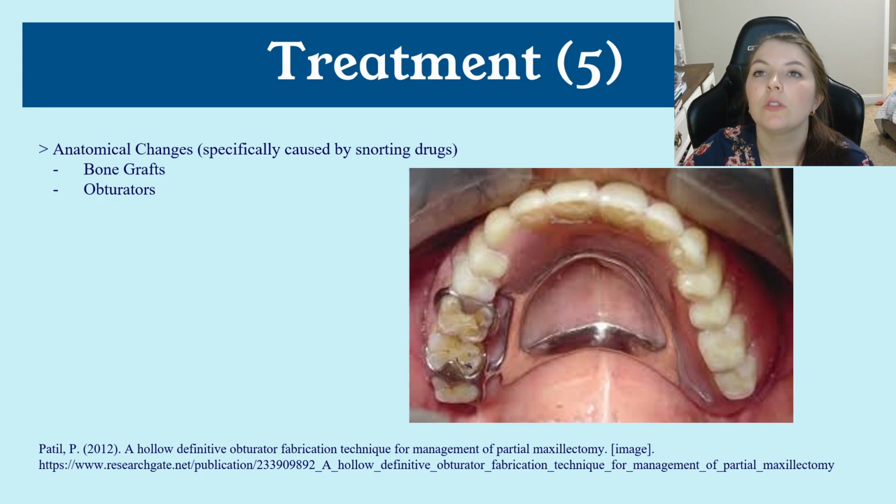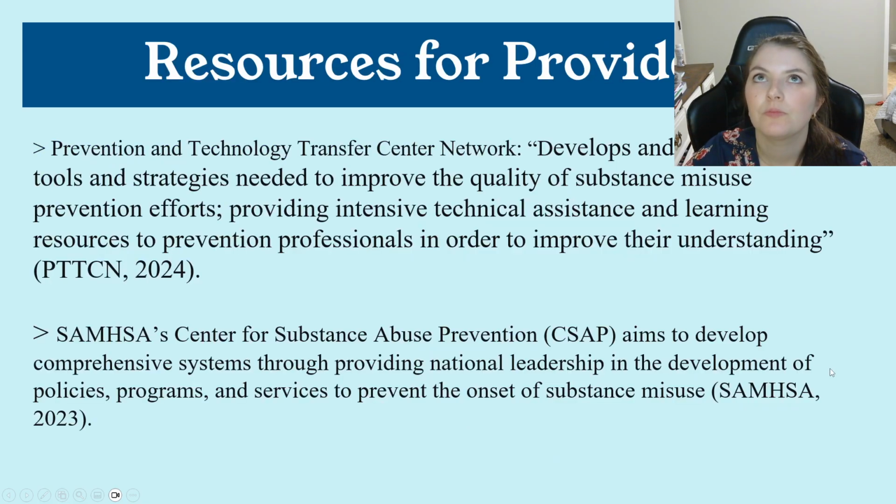And then there's also something called an obturator. This appliance here is an obturator. You can't see it very well, but it hooks onto the teeth. This middle part is covered with a clear resin material, and it seals that hole so that when a person is chewing, breathing, sleeping, whatever they may be doing, food and things are not getting into that hole and going into the nasal cavity.